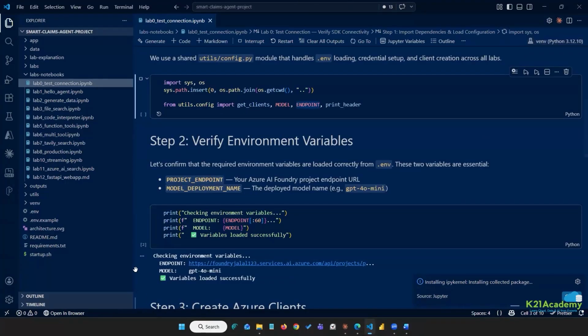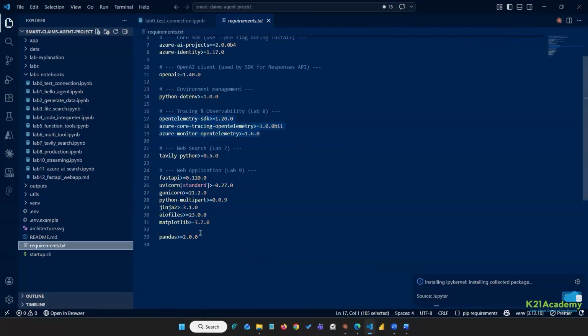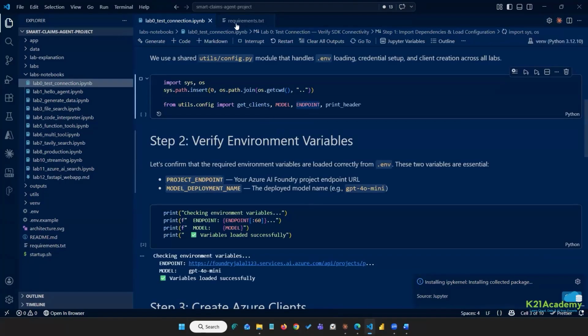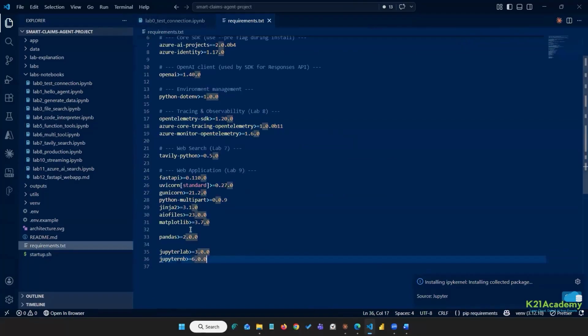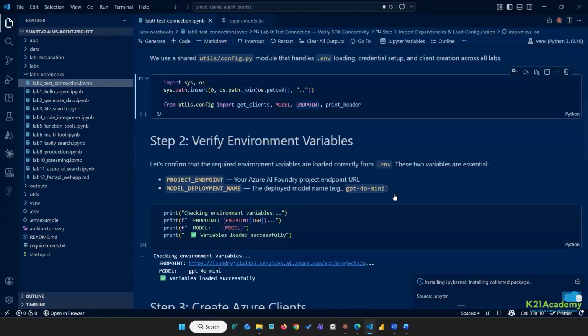I could have directly written here, to be very honest. For Jupyter, we can just type, I guess, Jupyter. Can you see? This is also fine. Yeah, this is fine. Jupyter MD should be good enough. Okay, so if you want, you could have updated that also. That would have been absolutely fine. If you would have done that at the time of requirements.txt, then it would not have asked you to do the IPyKernel package installation. That's the only thing.